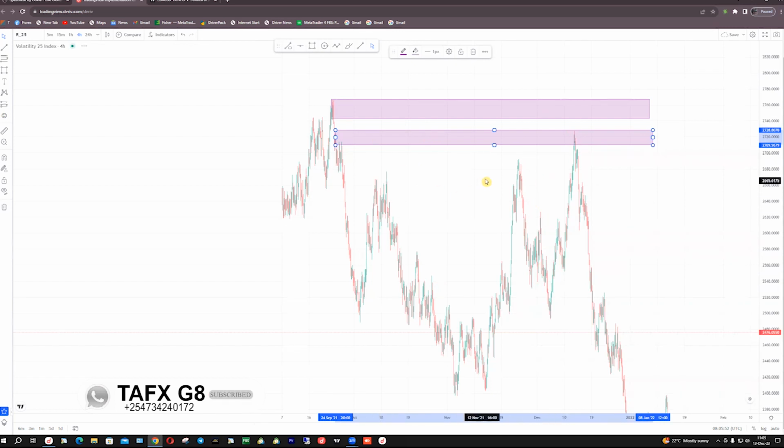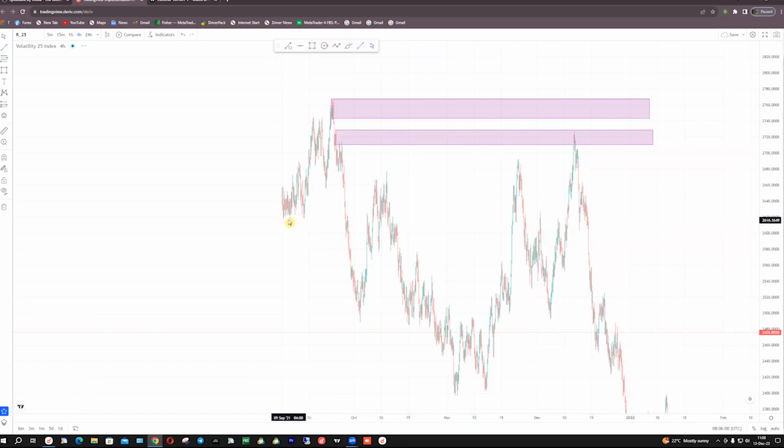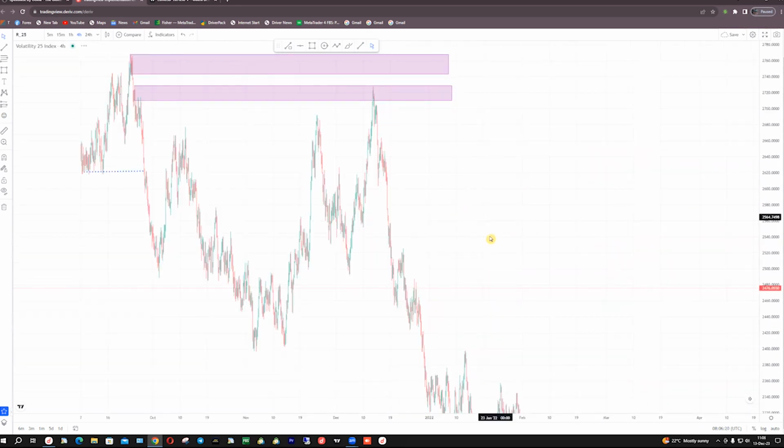All right, guys. So at this level, before we sell, we will wait for the market to break something here. And the something that should be broken should be a major inducement so that now we can have our higher high, all right, so that we can wait for this market to break this area. We can sell from this point. Again, we wait for this area to be broken. Then again, we can sell. This area was broken. Then again, we can sell. This area was broken. Then we can sell and so forth.